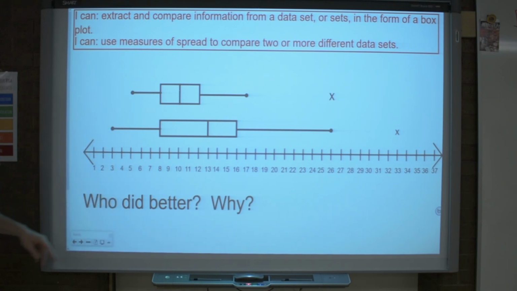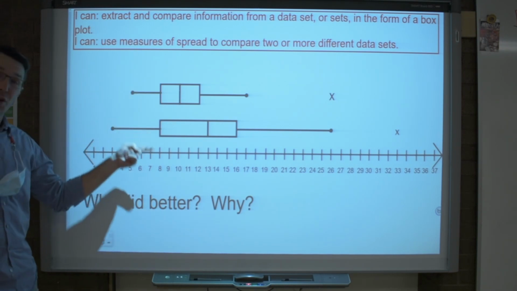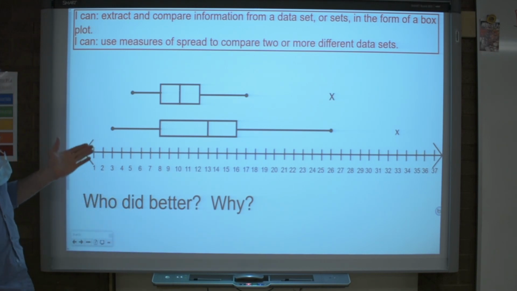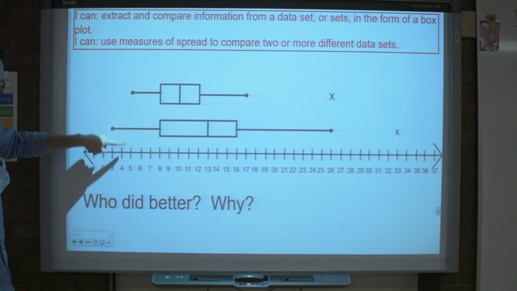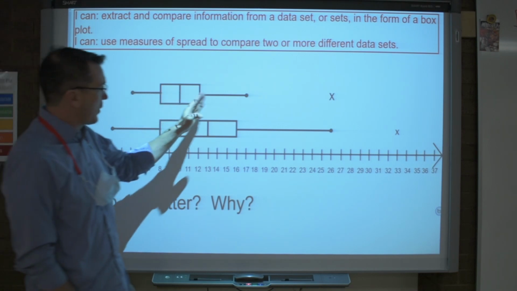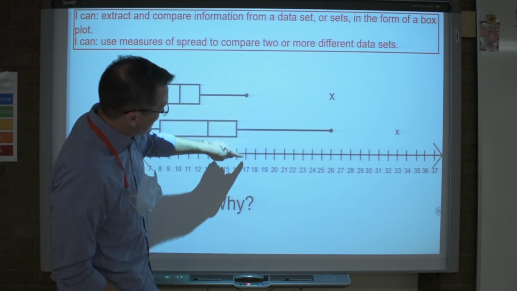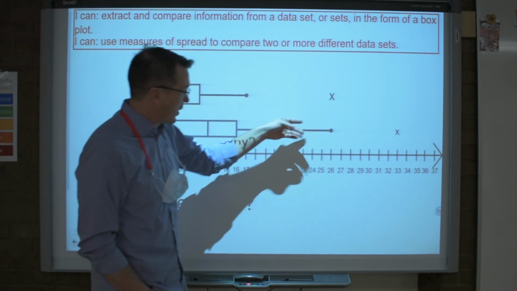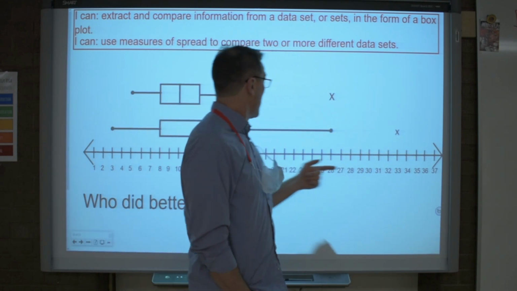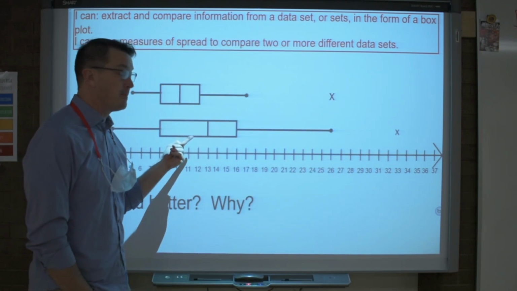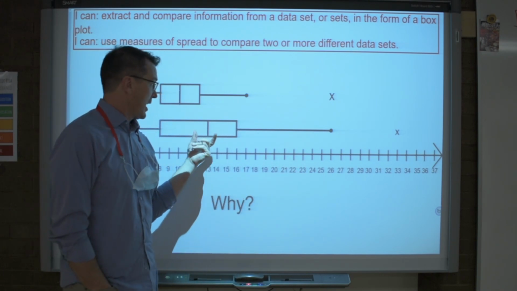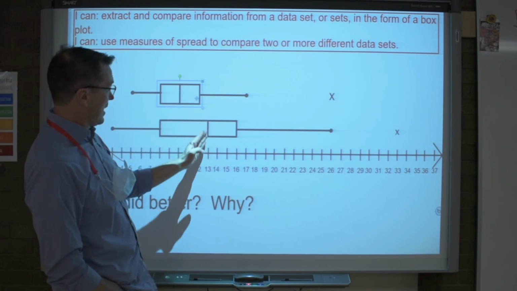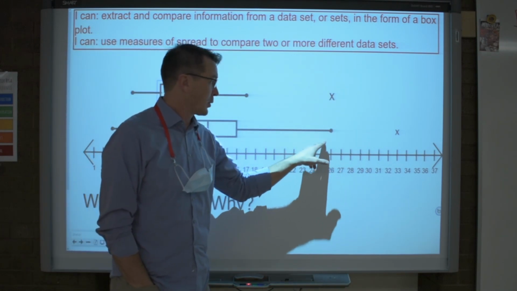So, boom! I look and I see I'm comparing two box plots. And I ask the question, hey, who did better? And people go, well, let's look at this. This top one, they started at 5 and they went all the way up to, looks like 17, and they had an outlier at 26. But this one, they started at 3 and they got to 26 and they had an outlier at 34. So it's obvious, right, that this one did better? Because it has more data, where 75% of this data is less than 50% of this data. So we're like, oh, it's obviously better.